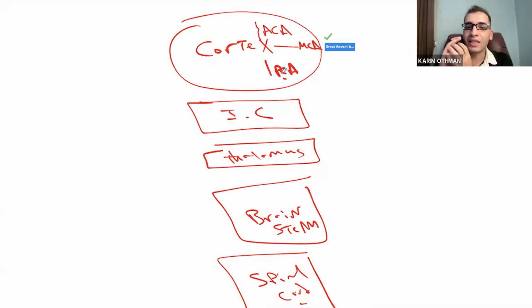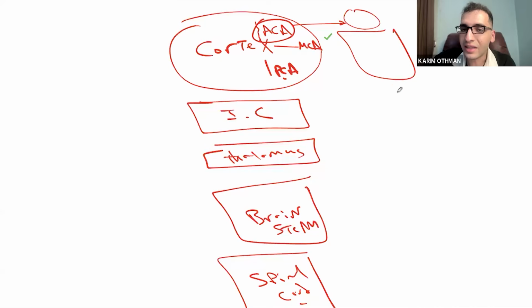Okay? And what I need you to know is that if you have a problem in the anterior cerebral artery itself, the person will get a problem on the legs. So for example, if you have a stroke in the anterior cerebral artery, the person will get leg weakness, for example, or leg sensory loss or whatever. But the most important thing I need you to know is that it will only affect the legs, and that's it.